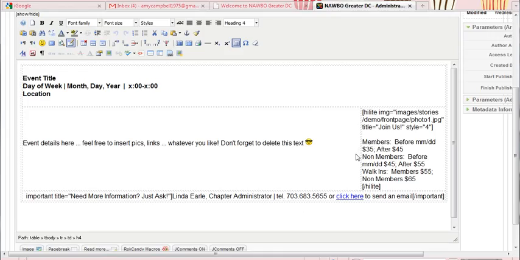Here's where all the main information goes. I put a little note to remind you to delete this text. This block right here actually doesn't need to change. That can stay the same for every event. And over here, you just literally go through, and the only things you need to change are the prices. There, there, there, there, there, and there.